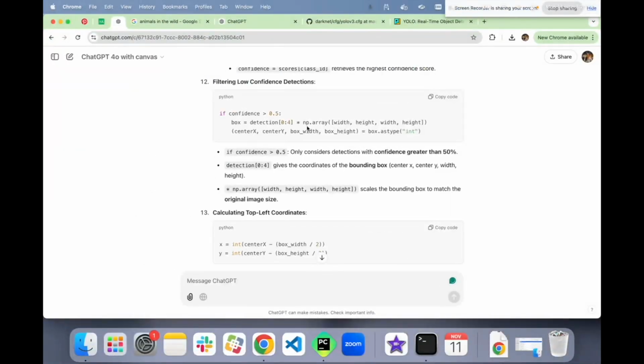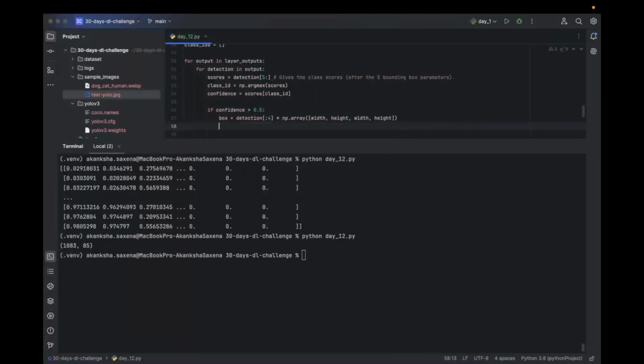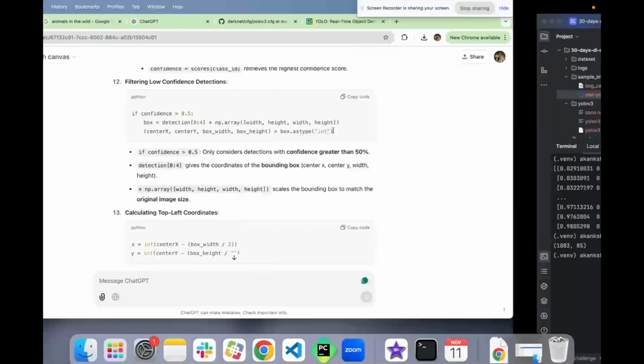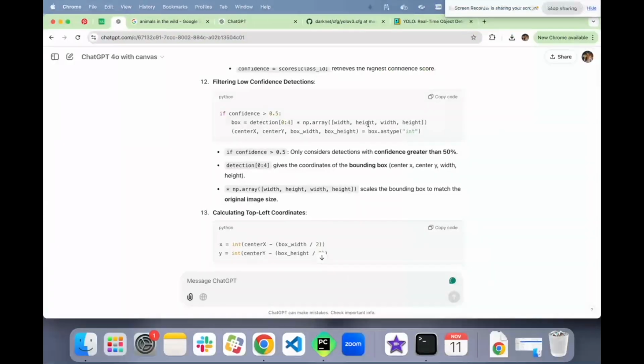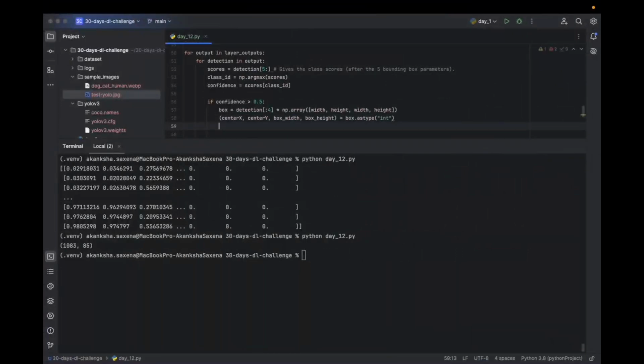Then we have center x, center y, box width, box height. Get these things from the box: center x, center y, box width, box height, box.astype, and get the int values converted into int.